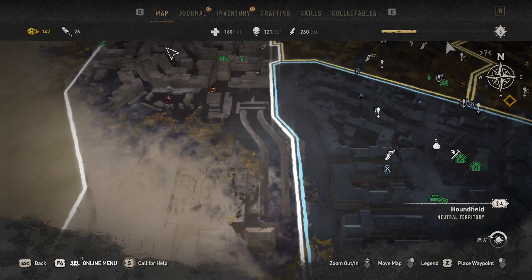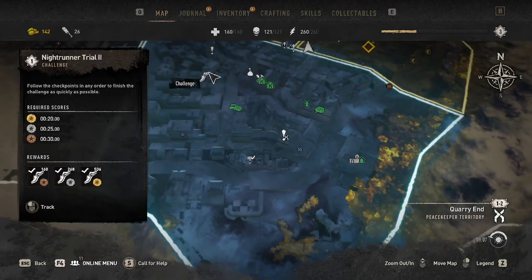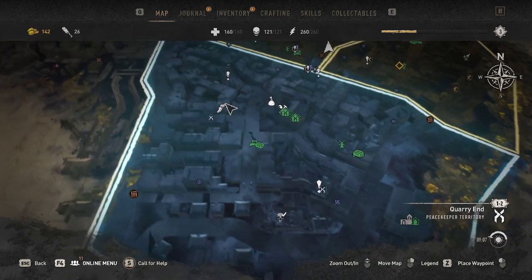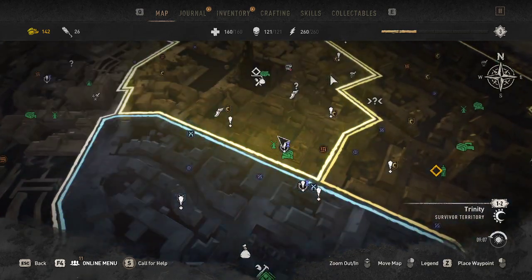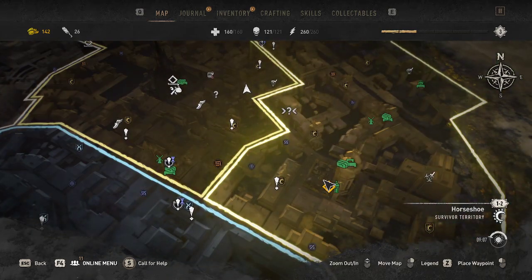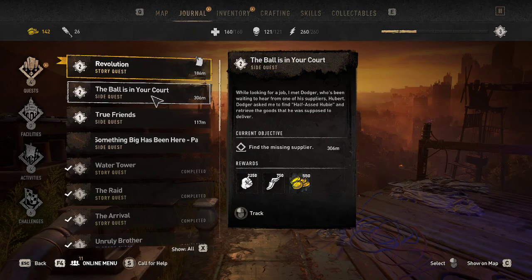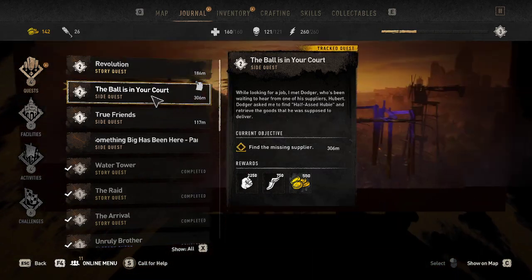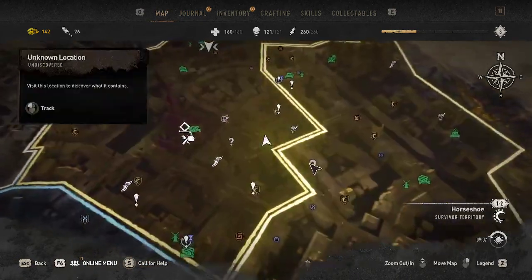And then after that, we should probably do some farming. And we should probably go ahead and do some of these store locations, go in there, loot them and get stuff. So, anyways. The ball's in your court. Find missing supply. I'm just gonna leave it on that quest. Alright.